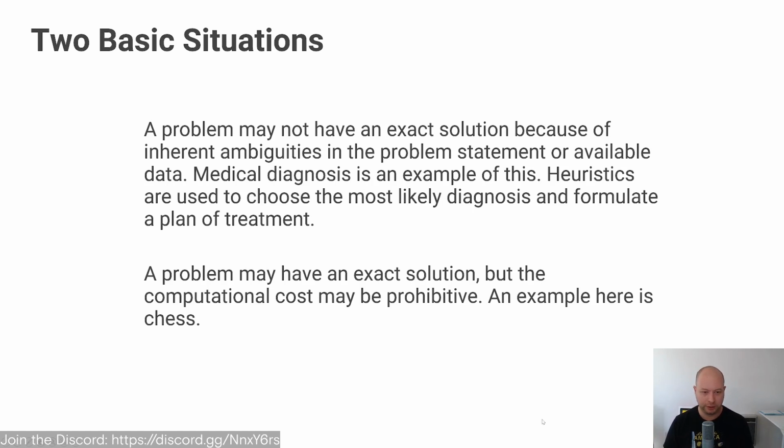For some problems, you may not have an exact solution, because there's just no way to have complete information. A medical diagnosis is a really good example of this. Again, an incomplete game, but also a very, very complex system, the human body. So you can say, well, we have three different methods to deal with this situation, and you may choose one because it's the highest likelihood, say a 90% chance. But say you have some information about the patient that you want to take into consideration. How do you do that?